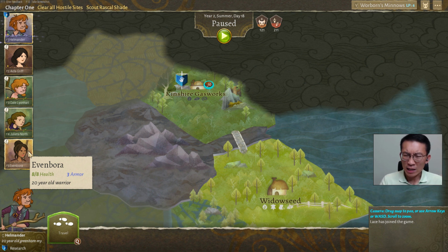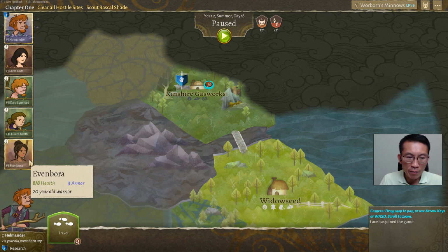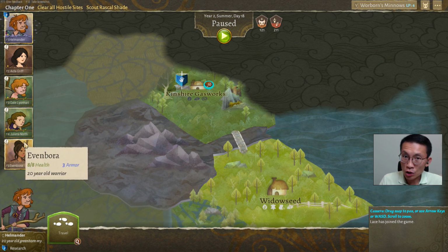There was a 46% chance to succeed, so I avoided a battle. It's always good to avoid a battle. You never know how it turned out. Then in the midst of it, a person called Eva Bora wanted to join us because she felt that Ada and Julieta are good people, good leaders, and she just wanted to join. So that's cool. That's where it is right now.